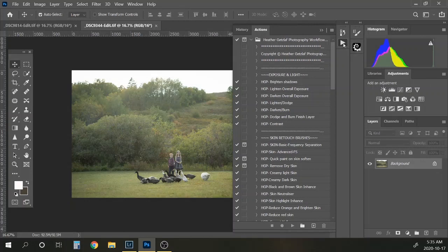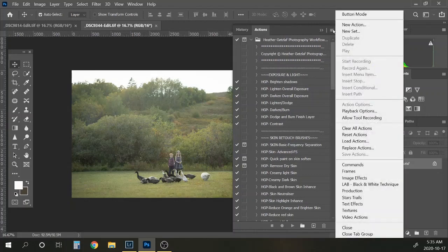This is your Actions panel, where you're going to have all your actions. If you don't know how to download an action, you'll go to this little screen here and say load actions, find the action in your downloads and load it in, and it'll pop up in a little folder here.